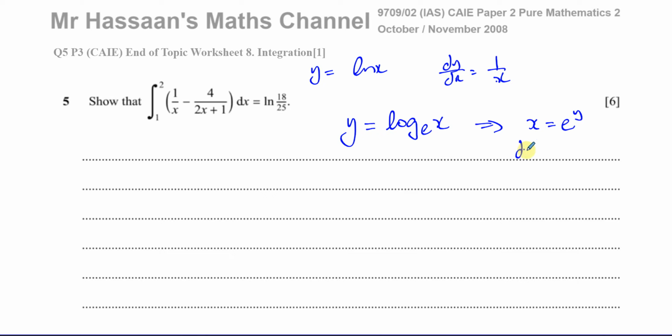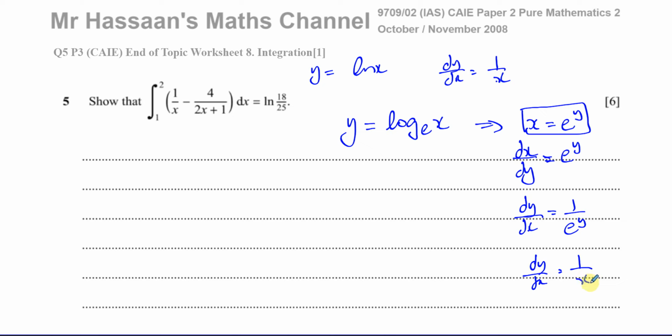Now if I differentiate this with respect to y first, so I have dx/dy equals, now what we learned in differentiating e to the power of something, it stays as it is, it doesn't change, and it's e to the power of y, and there's nothing inside the function that you have to multiply by, so that's the answer. If we rewrite this as its reciprocal, we will have dy/dx equals 1 over e to the power of y, and here we wrote that x is equal to e to the power of y, so we can say dy/dx therefore is equal to 1 over x.